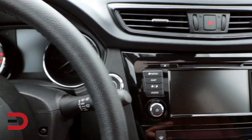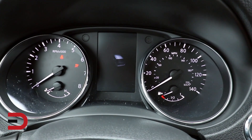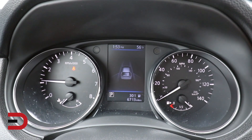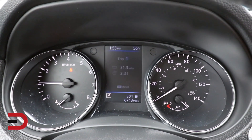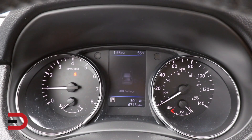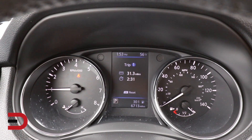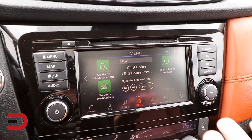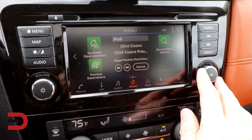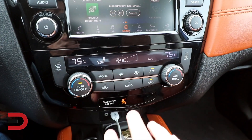Let's go ahead and start it up — push-button start. We've got a display in the middle that you can control with the steering wheel, which is a plus. I'm going to quickly scroll through a few things here. You've got a trip computer and some other information. There's a 7-inch screen over here with Apple CarPlay and Android Auto. You've got some actual buttons, volume and tuning knob, so it doesn't really look the best but it's very functional and works well.